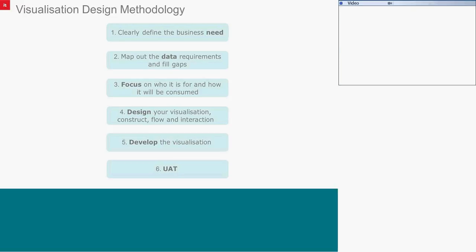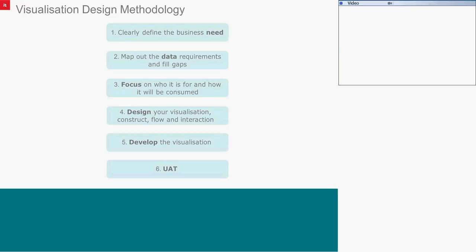We actually found out that they weren't quite happy with it, so we hadn't clearly captured maybe the business needs at the beginning. So next time, we can look to change the way in which we do step 1.